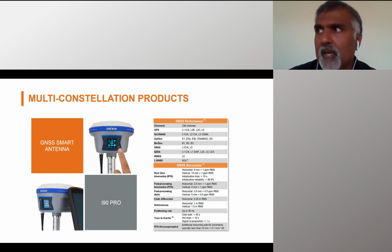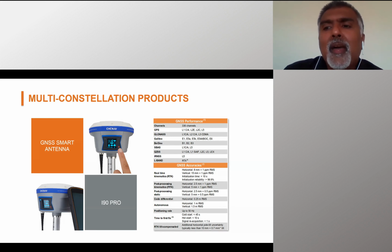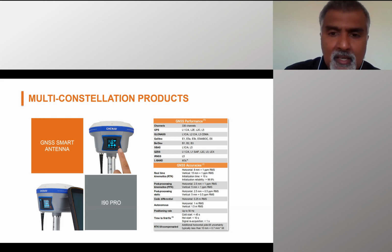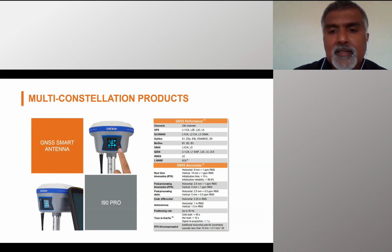So just to recap, the i90 receiver is the receiver shown in the picture that was actually used. It's a smart GNSS receiver integrated with CHC NAV IMU-RTK technology to provide a robust and accurate GNSS position in any challenging environment shown in any of the previous slides. The i90 combines a state-of-the-art RTK engine, high-end calibration-free IMU, and advanced GNSS tracking capabilities to dramatically increase your RTK availability and reliability.